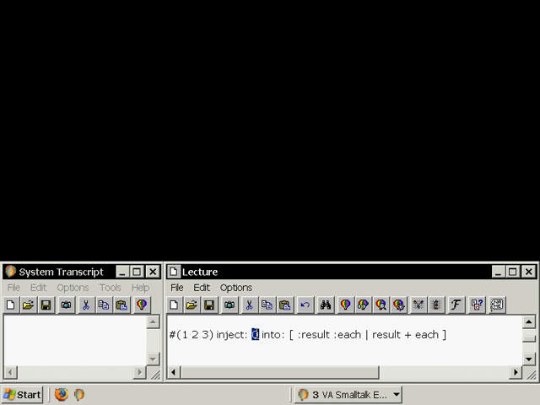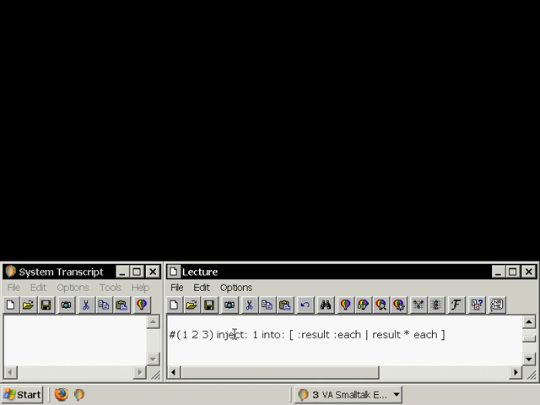Once again, the first parameter is an initialization for our storage. The second parameter is a 2-argument block. And inside, look, we add each plus result. We don't store it anywhere, because that message will automatically put the result of the block in our result variable. So much shorter, and much easier. Once you start to use it and understand it well, you will really enjoy the power of the inject:into: message.